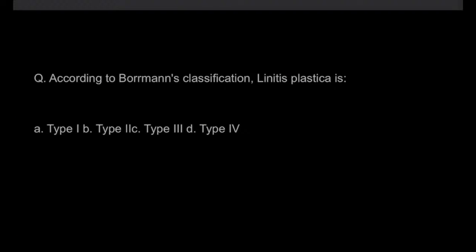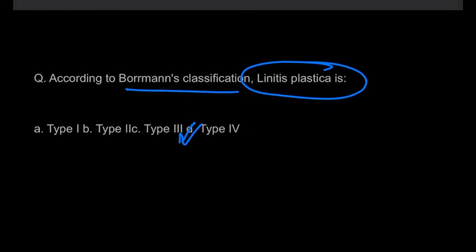Moving on to the next question, guys. According to the Bollmann's classification, Linitis plastica is, okay, so can you please help me, guys? Is it type 1, type 2, type 3 or type 4 according to the Bollmann's classification? Can you please let me know, guys? So if you're saying that it is type 4, you are absolutely correct.